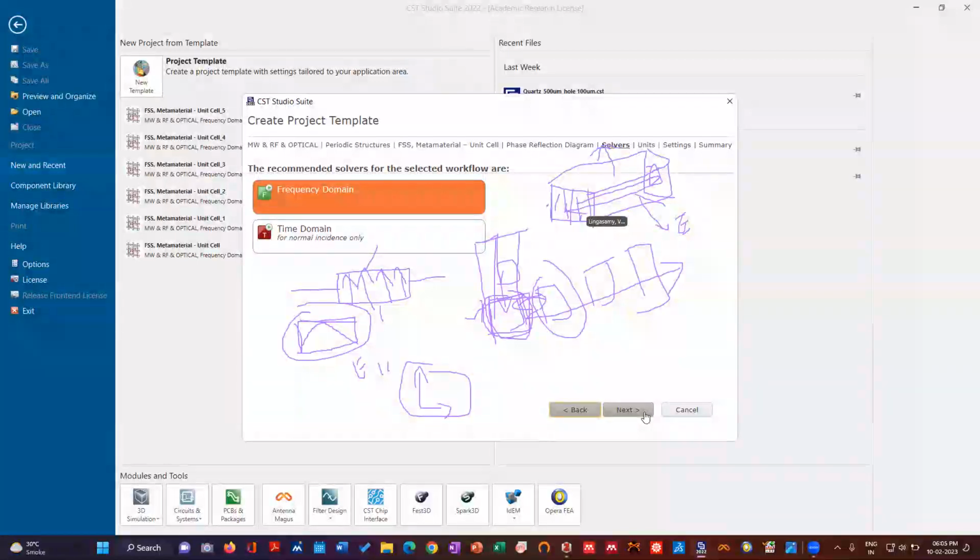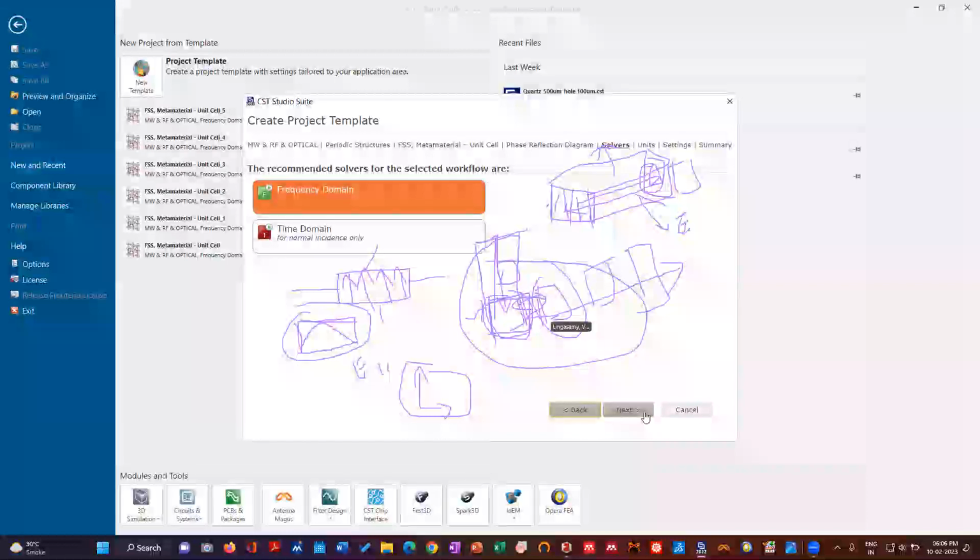But here we will only simulate a single unit cell basically. We are not considering any adjacent unit cell. The result should also be different from the Floquet code? Not that different. See, here we are assuming only the same unit cell, right? Mutual coupling, maybe a small change will be there, but for example in phase, you will see a 5, 6, or 10 degree difference at each frequency. Other than that, no problem.